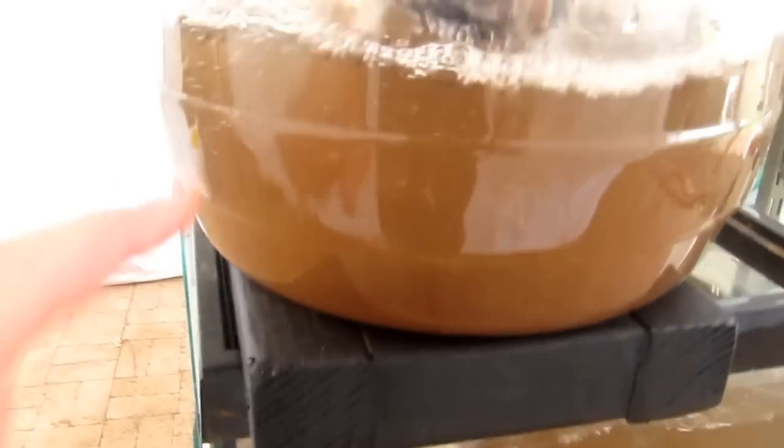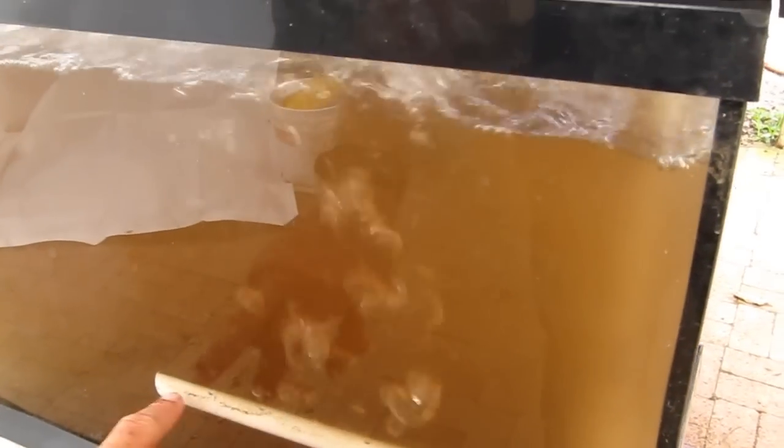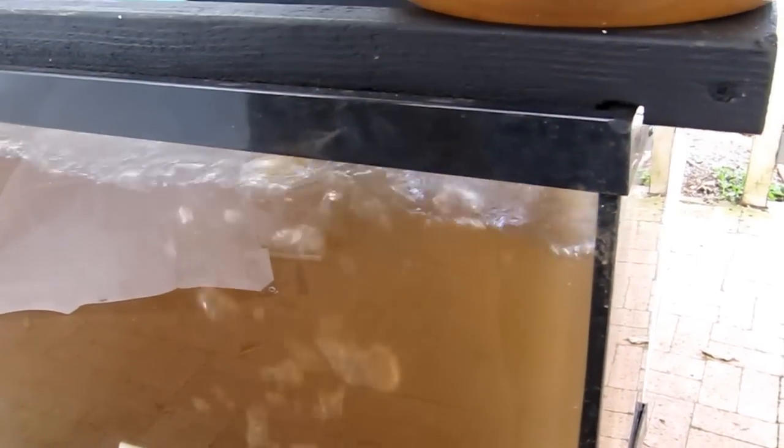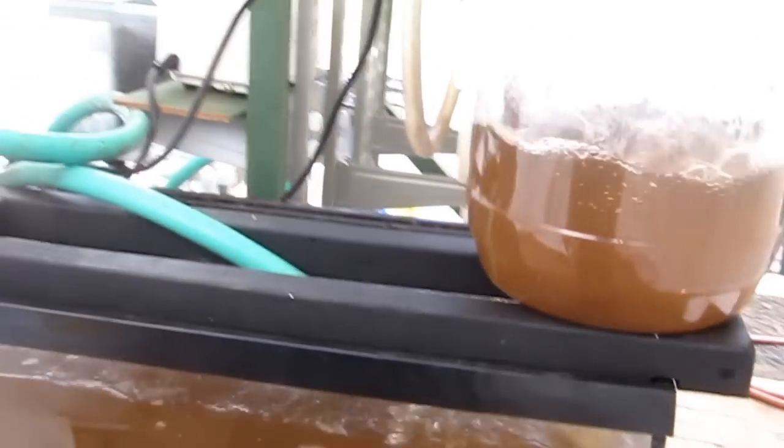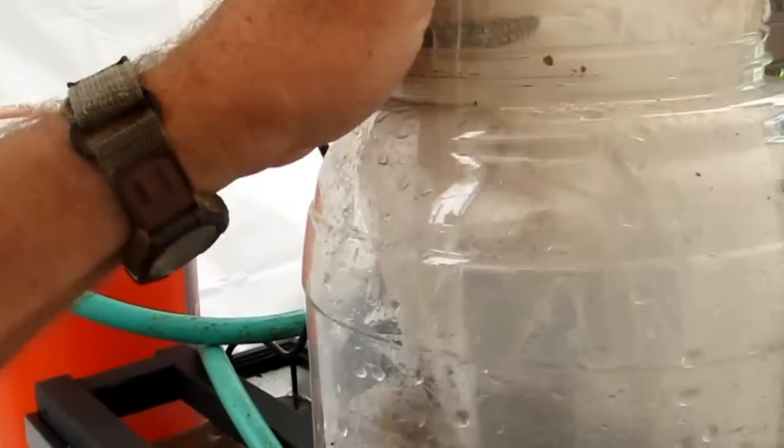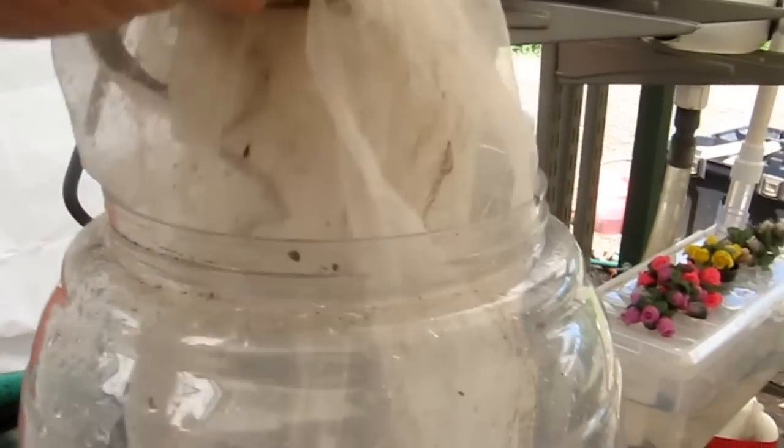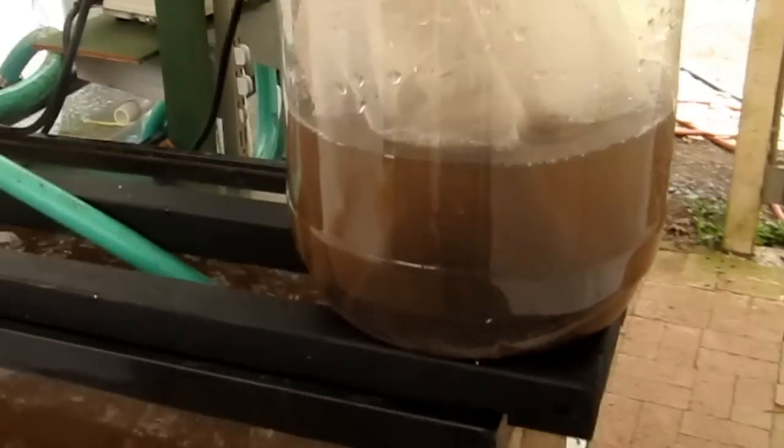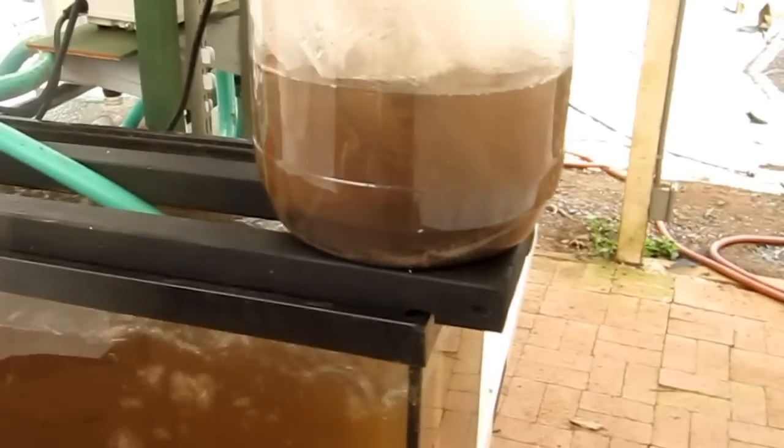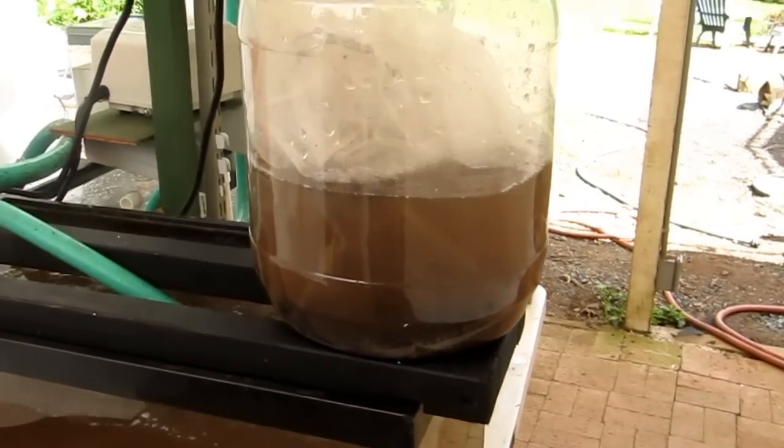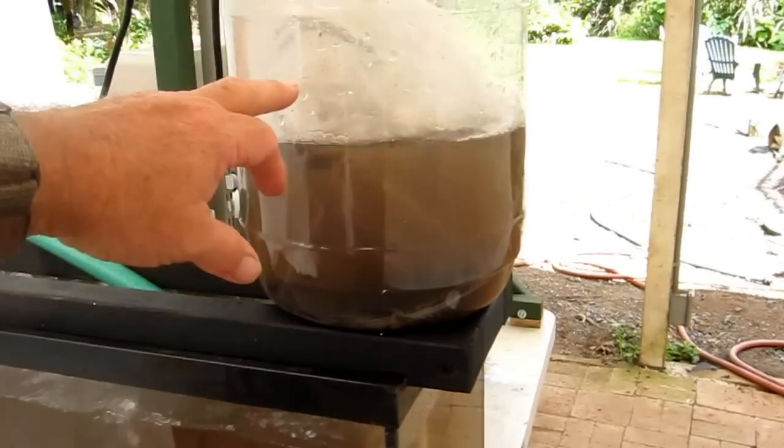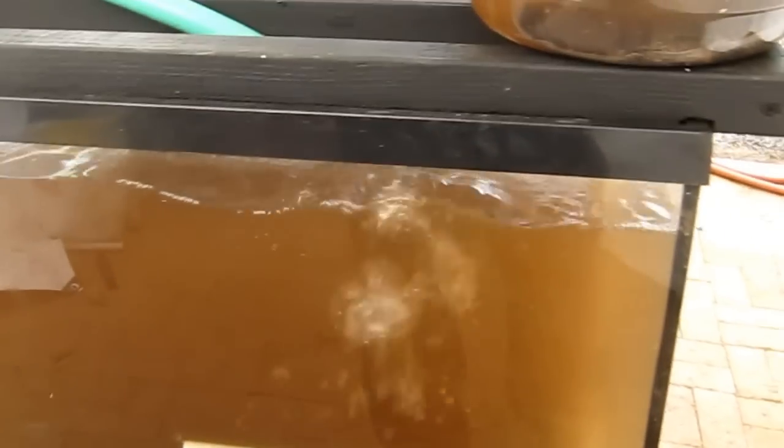Now you see the green hose here comes down to this fitting, the air comes here and it goes up the half inch tube burping into there. When this water gets up so high, the pressure will come, the air will start to escape over here. When she gets up that high, where you can't lift it anymore, then this thing will deploy and it will drop the water back down. So this is a tea maker. We put worm castings in and just let it hang in there. The water is going to build up, mix with the tea, until the water can only get so high, which will be about here and then it's going to back flush. When it back flushes, it will aerate the tea maker.